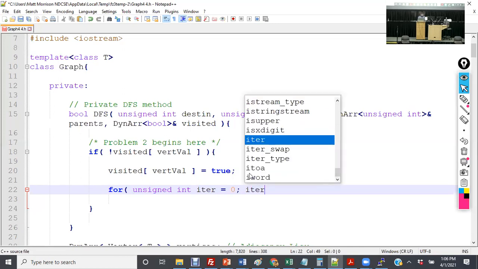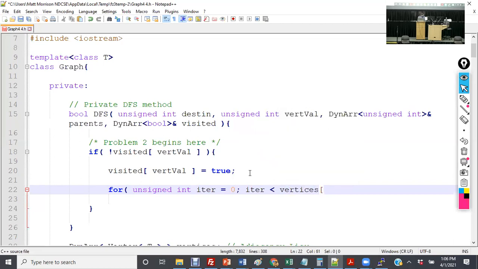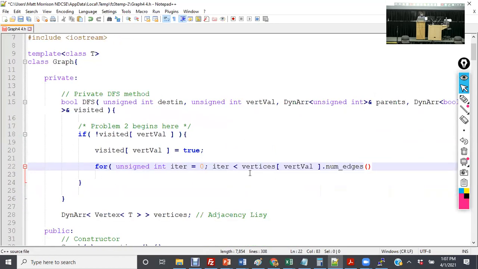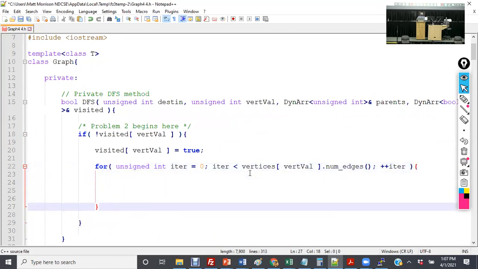I'm going to say iter is less than vertices at vertex val. And if you remember, we have a private method, num edges. I'm going to zoom out just a little bit, and then I'm going to say plus iter. So this would allow me to iterate through all of the edges.